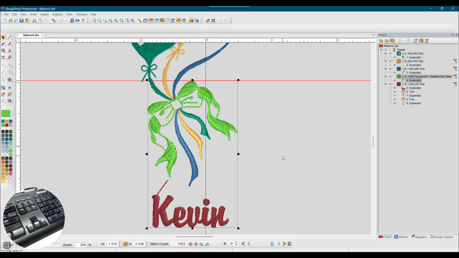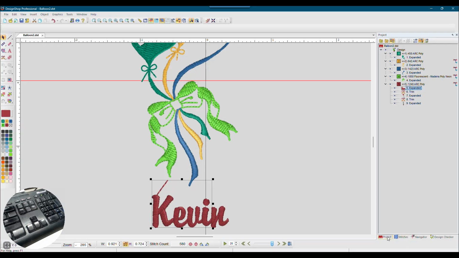Okay, now the next step that I want to do is get rid of that running stitch, and I want to get rid of the word Kevin, but I want to show you how we do that. Of course, we just split that apart there where I wanted to. Right now this running stitch and the Kevin is actually one element, but we need to split that apart because maybe I want to keep the Kevin, let's say. So that's actually number 5.